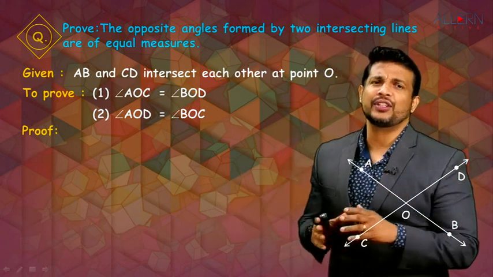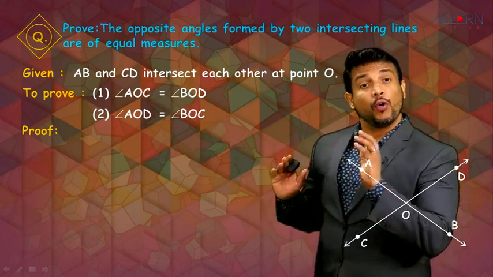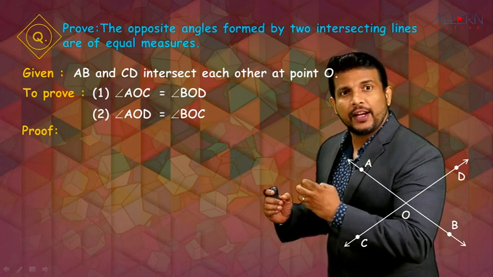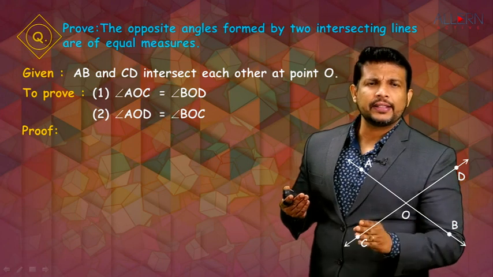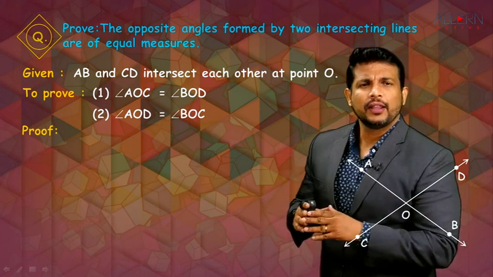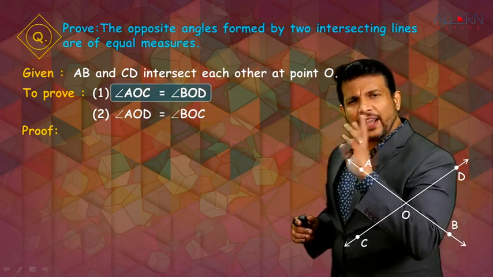Let's understand one thing. Whenever we have the figure, we have to prove something. Focus on the to prove. That gives you the hint of how to start thinking. In the given, we have only one thing, that they intersect each other at a point, two lines, right? What are we supposed to prove? Look at the first to prove. In the first to prove, there are two angles which we want equal.